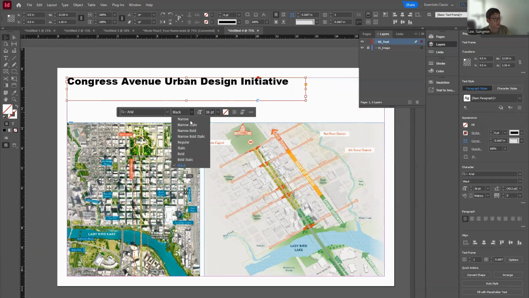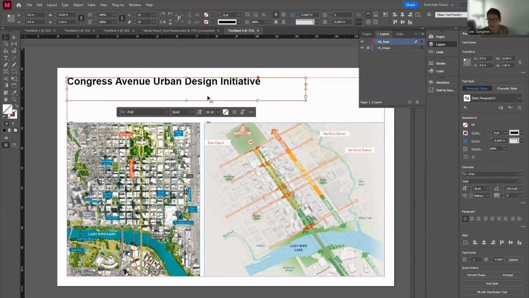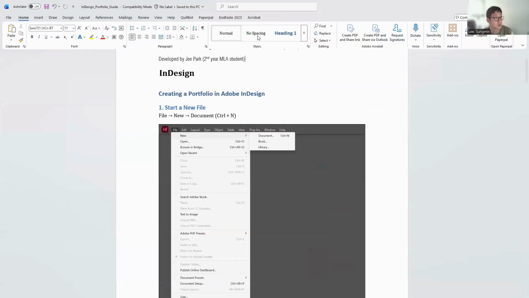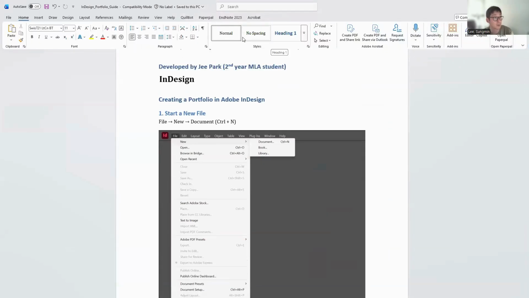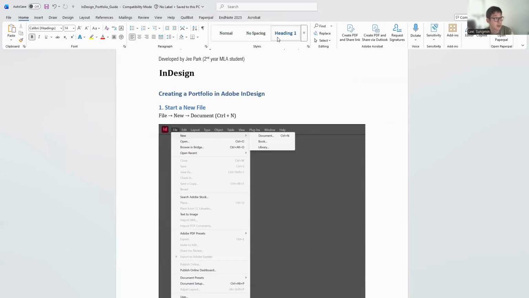So I still prefer just bold. So if that is our title, now when you use the word fire, if you remember, I don't know how much you use this character style, but we could set which one is a title, which one is a subtitle, and which one is a normal. So based on that, we can easily set up whenever you make some of the introduction first and then description, and then you might want to make some method or some hierarchy of the text. That's what we want to set.